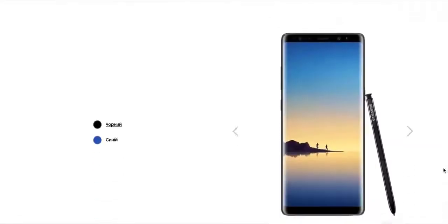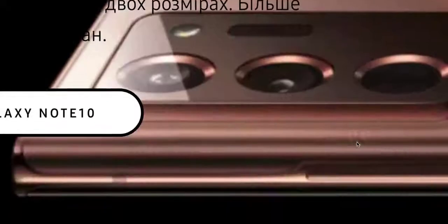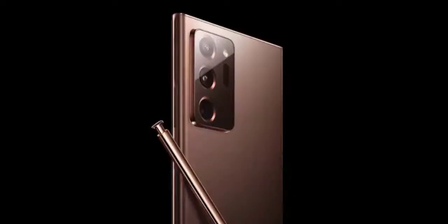All around, I think these renders look really good. Unlike the Galaxy S20, which came in some of the blandest colors of 2020, the Samsung Galaxy Note 20 Ultra is already on a great start with a symmetrical, nice-looking design. Hopefully, the rest of the device can hold up as well as the design.